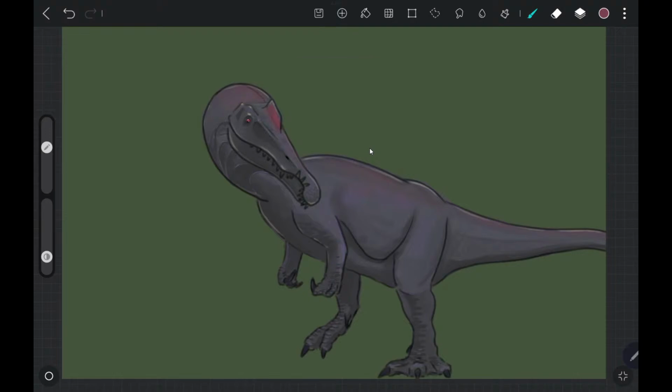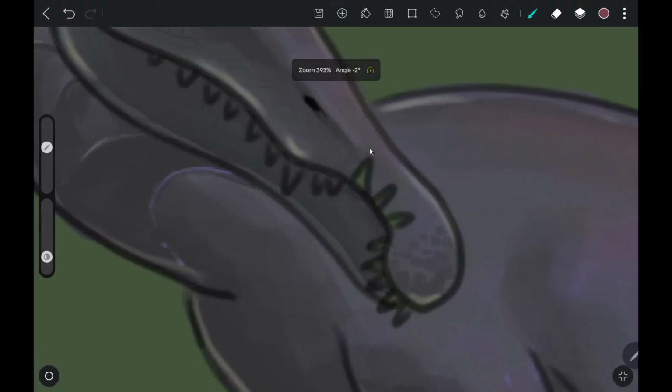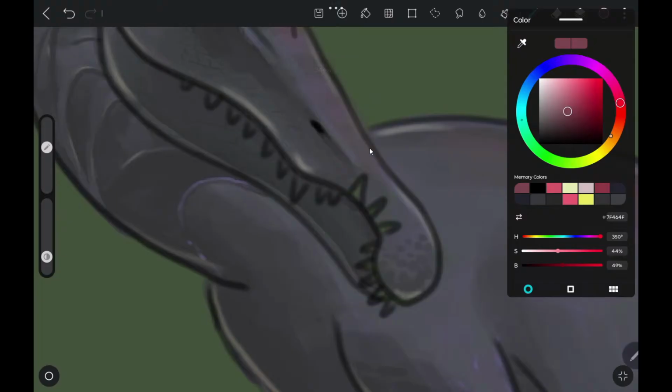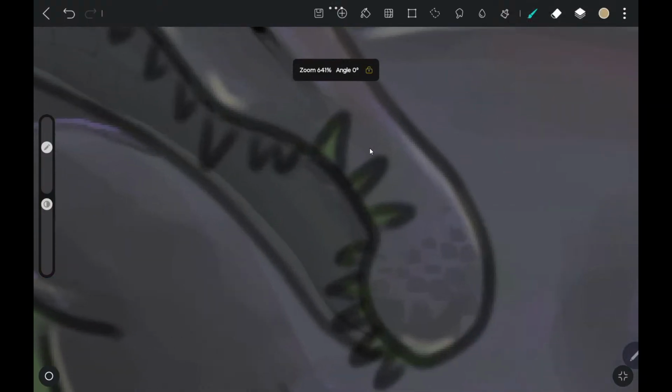Alright. Oh yeah, I forgot the teeth. Teeth are very important as well. Yellow, orange. That's perfect. Here we go.